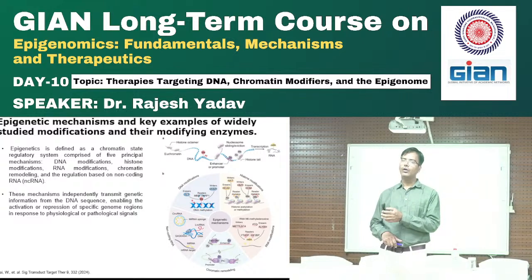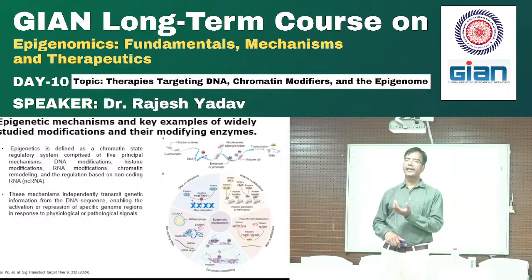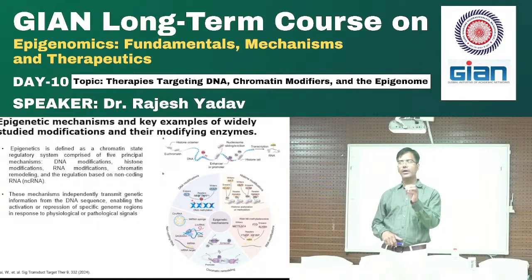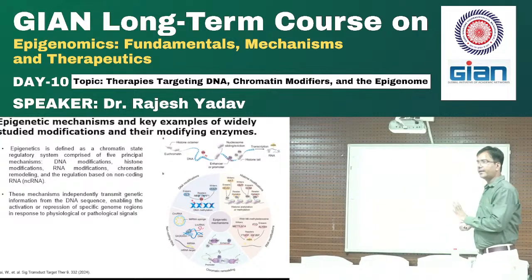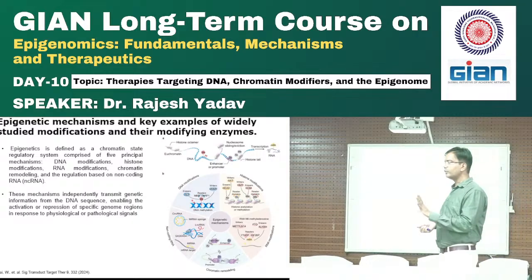oncopotential or cancer phenotype. So what is the cancer phenotype? Proliferation, increase in proliferation, then increase in invasive property. So these histone modifications or chromatin modifying enzymes are actually acting on some of the proliferative enzymes or some of the enzymes which regulate the cell cycle, and then you can control their expression, and ultimately we call it the oncogenic potential. So clear, right?